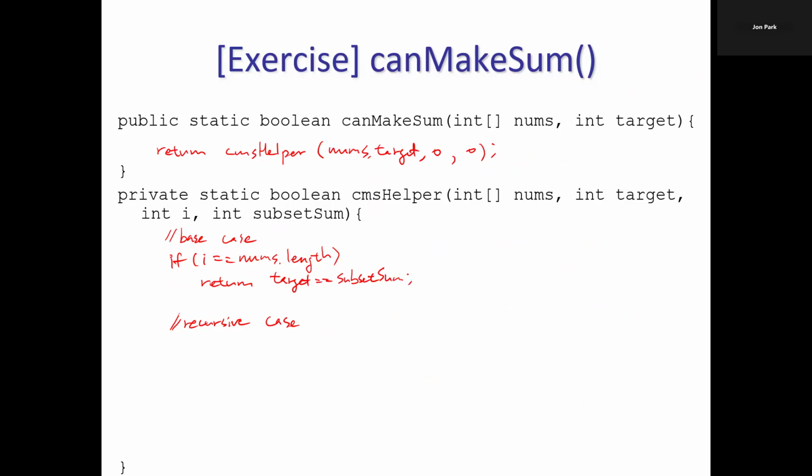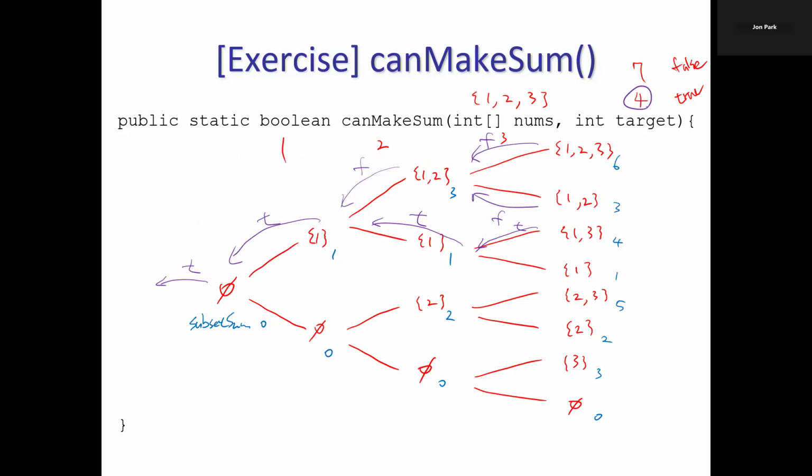Okay. That's the base case. Once you get to the end, once you have gone through all the elements, then you simply check if the target is the same as the subset sum. Is 6 the same as 4? No, false. Is 4 the same as 4? Yes, then true.